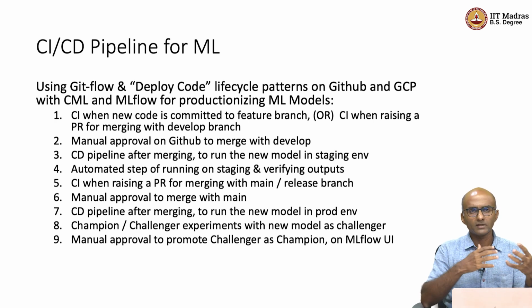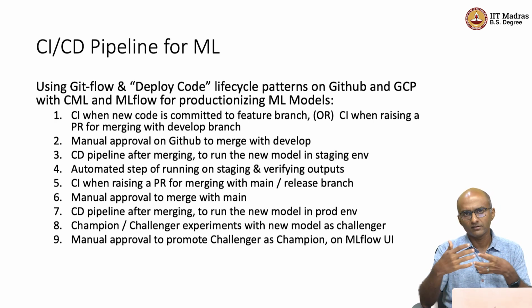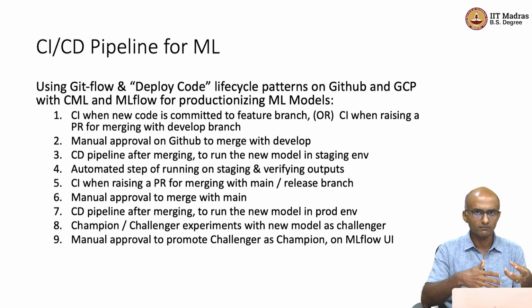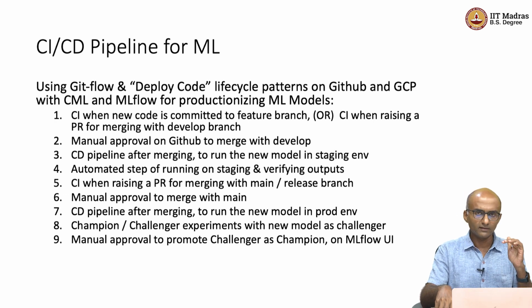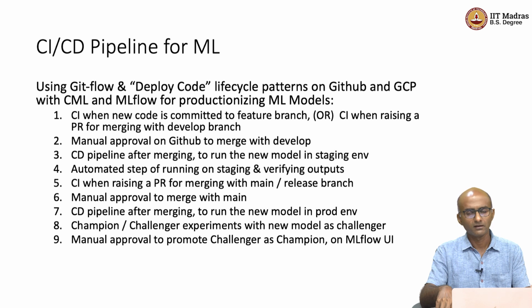Somebody is now going to take a look at that comment, take a look at the CI tests to see whether it passed and whatnot. So let's assume, for instance, that this is a PR, a pull request into the develop branch. Then the manual check that happens in GitHub for this PR will ratify, and let's say it approves, which means it will go ahead and merge that feature branch or new model branch with the develop branch.